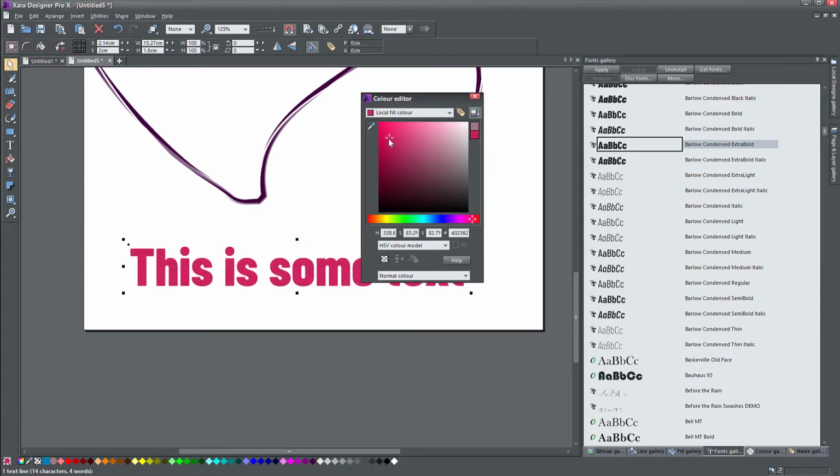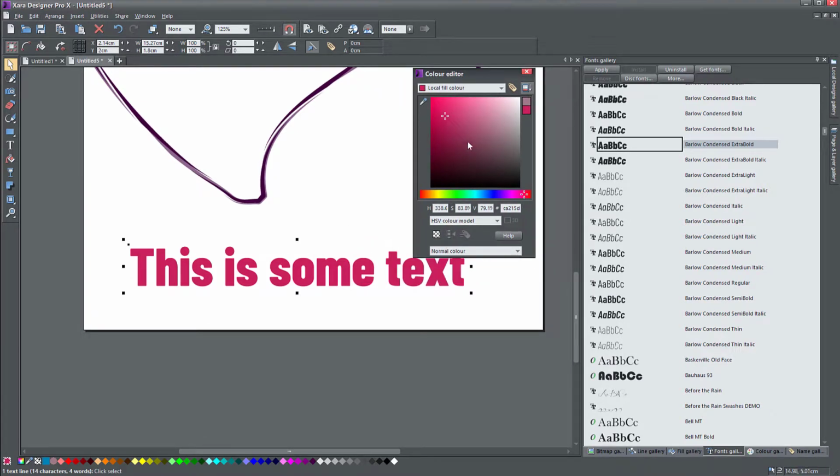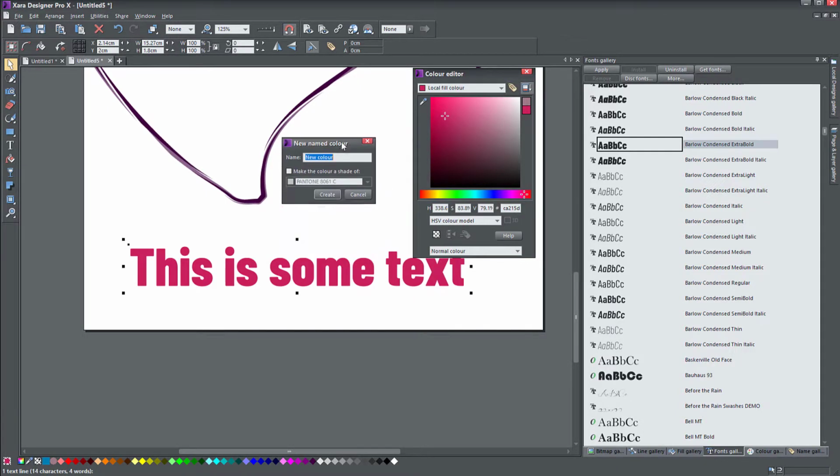Let's say you really like this color, maybe this raspberry sort of pink, and you want to use it later, then you don't want to forget the exact settings. So you can click on this icon here to save your colors. You can create a named color. Let's call it raspberry, right? And then you can create that.